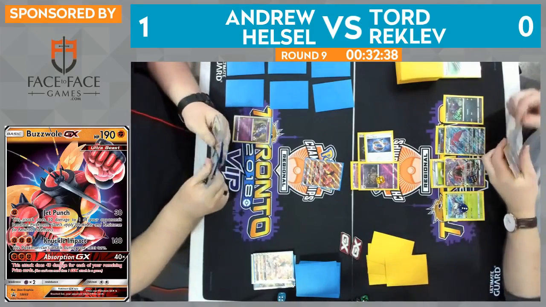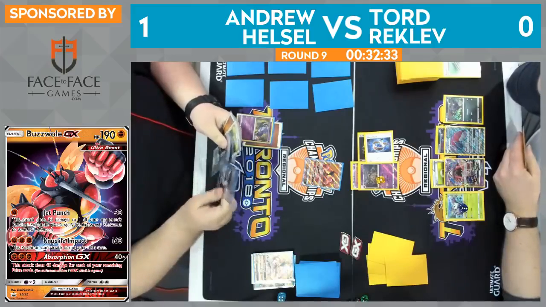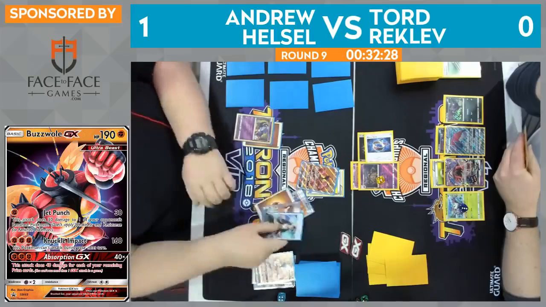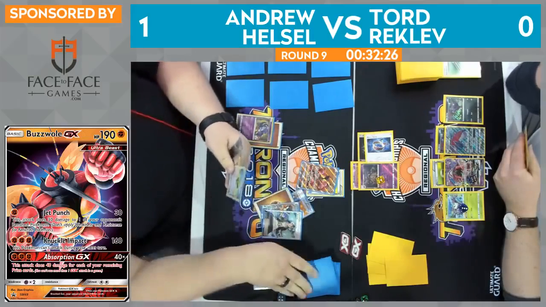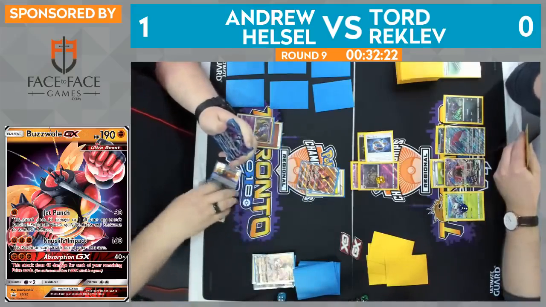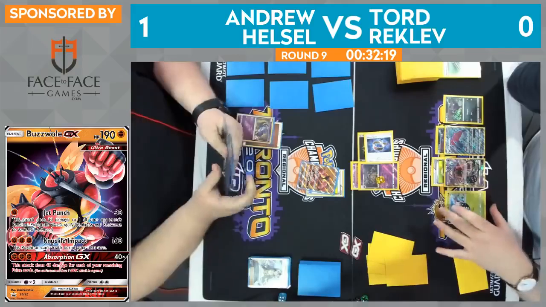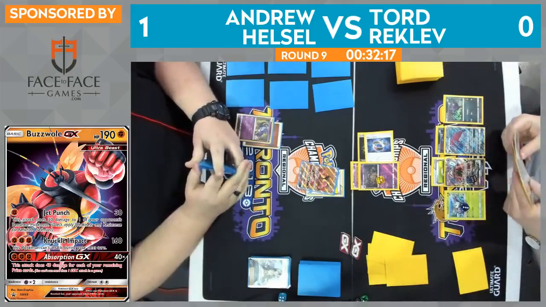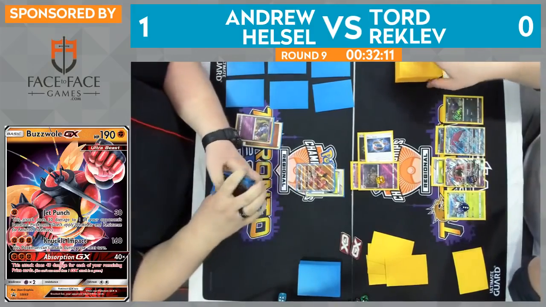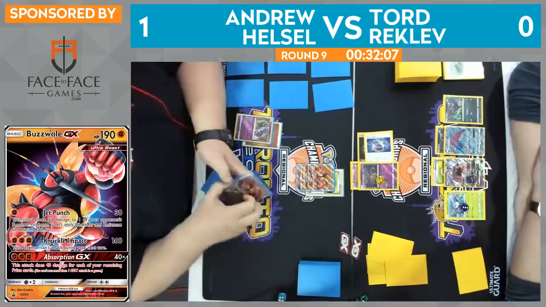Goodness. We do get to see that Oricorio come down on the field as a last-ditch effort to make sure he doesn't lose next turn. Yep, and Andrew, well, this Oricorio can do a decent chunk of damage, actually. Yeah, it does, but there needs to be a Stadium card in play for that Revelation Dance to do that 30 damage, 60 after weakness. And Oricorio actually will not go down immediately because it has 90 HP, and there's the 4 trainers in the discard pile, so not enough to get the knockout. Right.